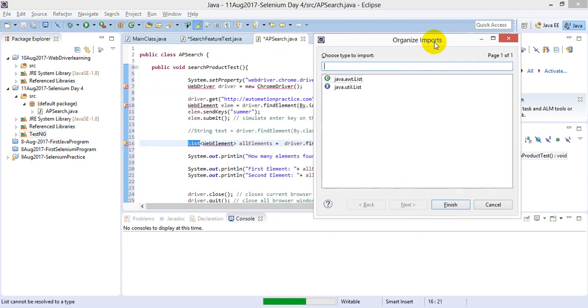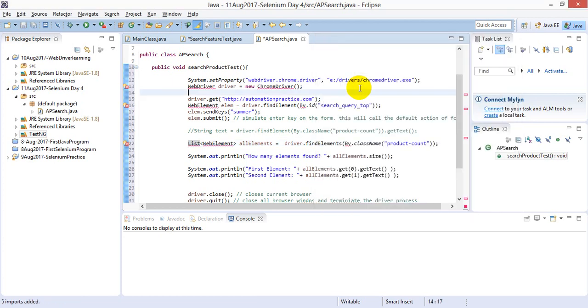I hope you guys are noting this. Control Shift O will try to import automatically, but if it finds, let's say, the List class in two places, java.awt and java.util, which one do you want? I want java.util. The awt List means the drop down list, a UI component. I'm interested in java.util.List from the collection.